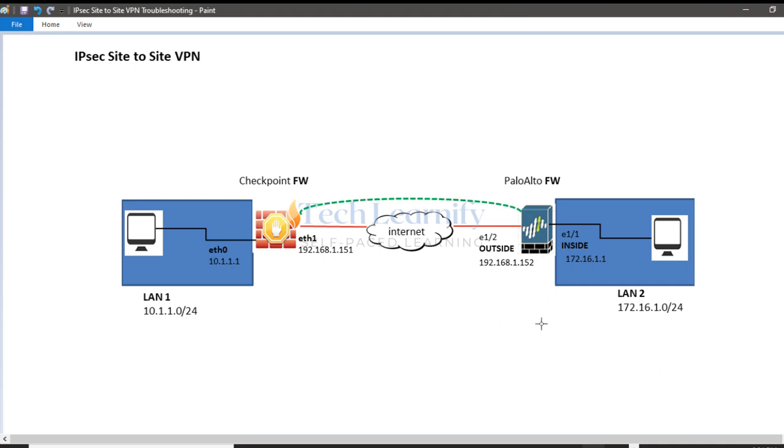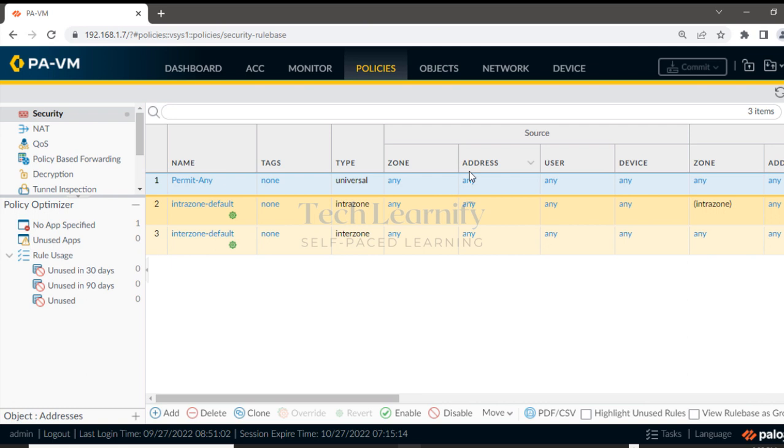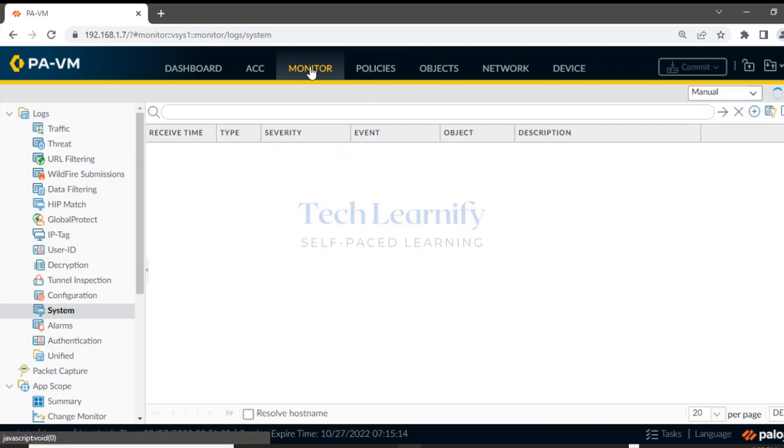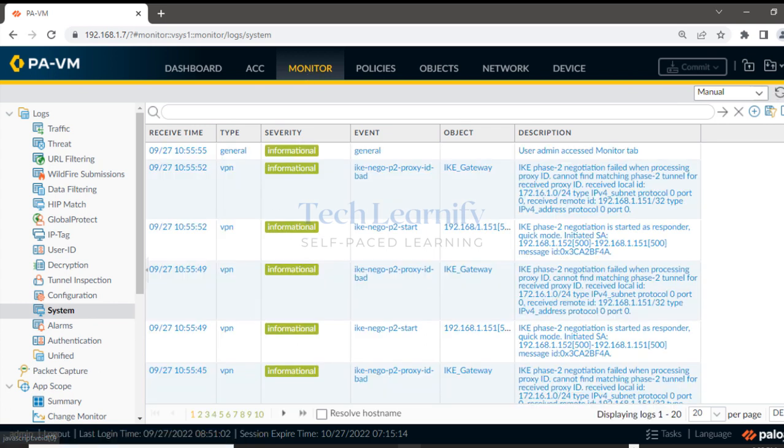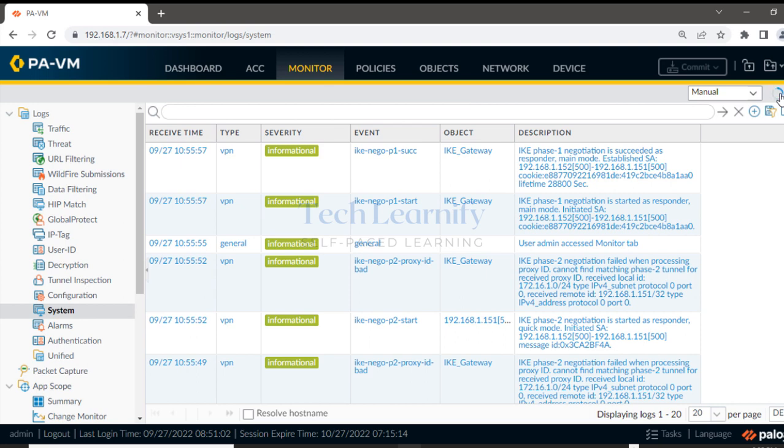So even after doing a lot of fixes, we are not able to ensure secure communication between both sides. Can we find something useful? Let's see. Phase one negotiation done successfully. Wait.